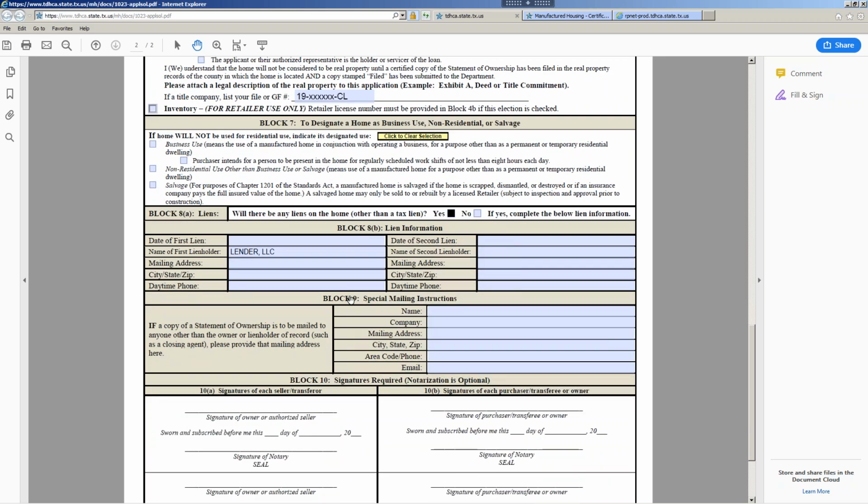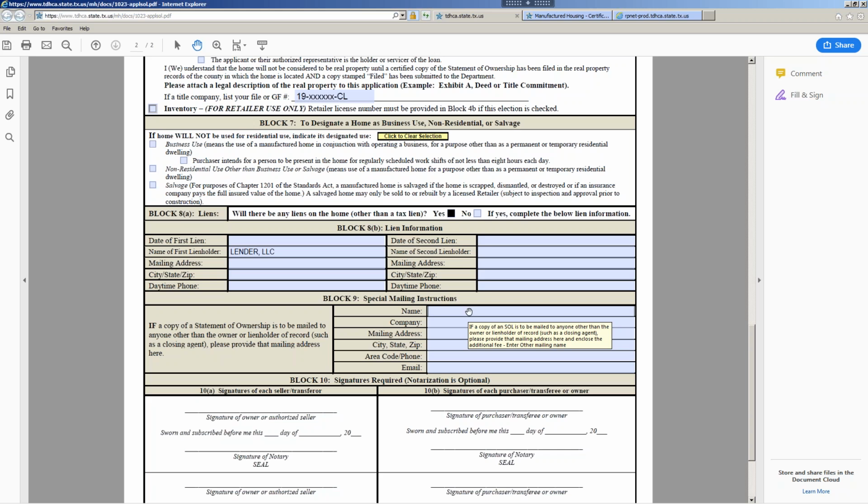And block number 9 is the very last block that we're actually going to have to put information into. And this is, if we need to get a copy of the statement of ownership to any other person other than the lien holder of record or the owner, then we need to provide our information. So as a title company, we're interested in this, right? Because just because we've submitted the SOL doesn't mean the property is fully converted from personal to real property. This is just one of the steps. And we need to know when the SOL has been issued so that we can go record it down at the county courthouse and perfect it.